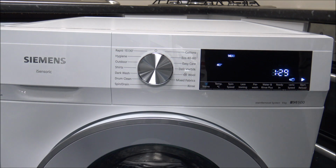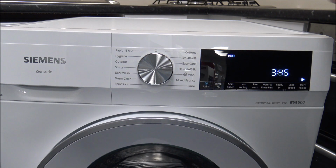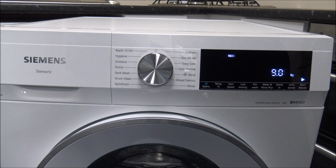So on this machine, the cotton program is a standard one, and you've got the Eco 40-60. That's quite an energy efficient wash, so you will find that that is the program that the manufacturers will use to measure things like the water and the electricity consumption. Just to give you an idea, on the Eco 40-60, if you were to wash a full load, it will consume around 75 litres of water.